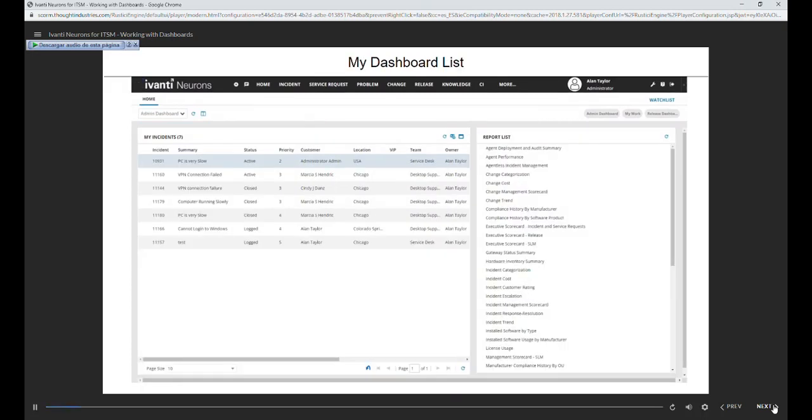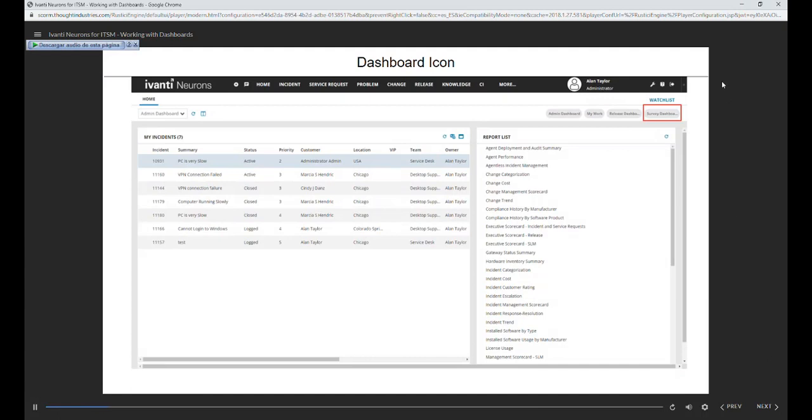The My Dashboards list is a quick and easy way to access dashboards and create a new one. Simply select a dashboard from the list and the system displays it. Let's do some hands-on exercises to get more familiar with using My Dashboards. Click the down arrow next to the name of the default dashboard.